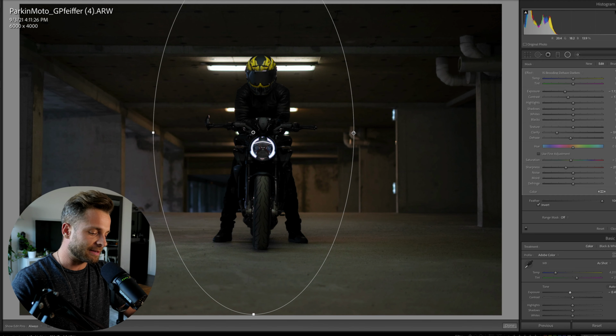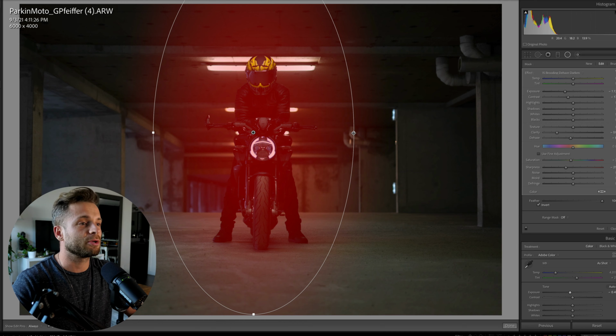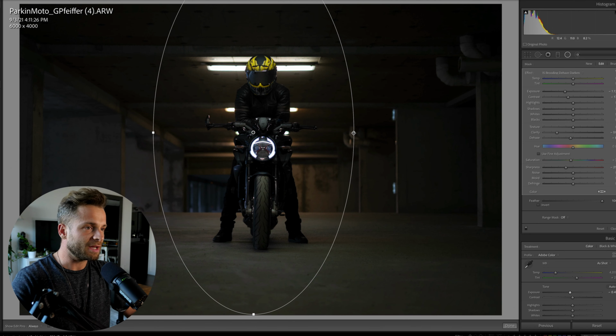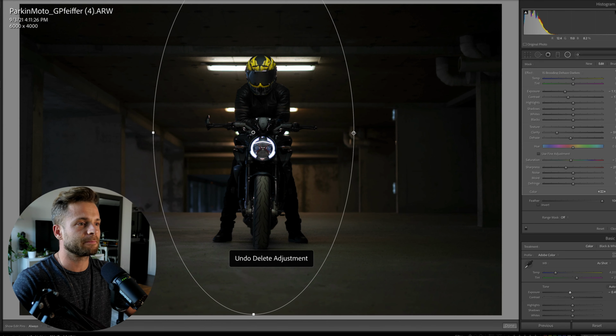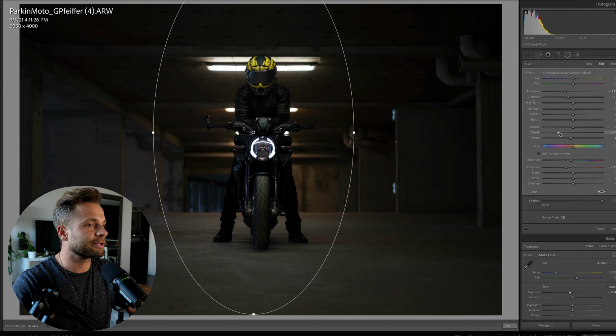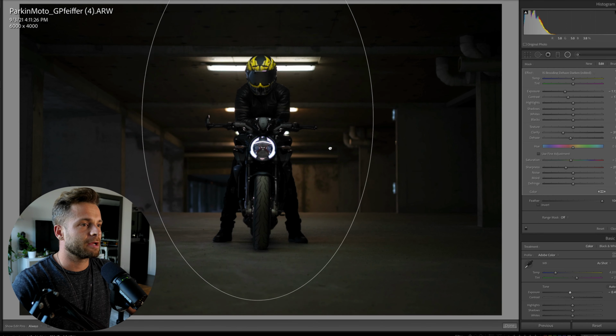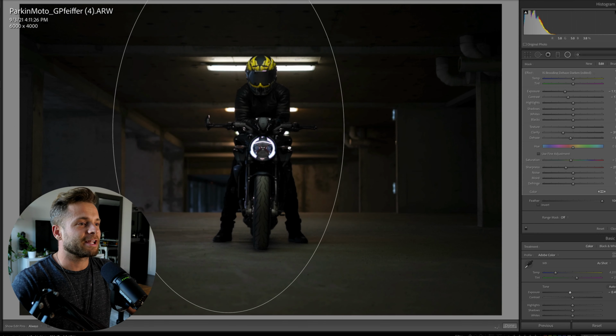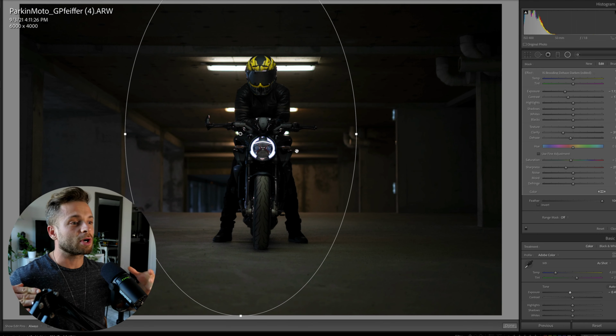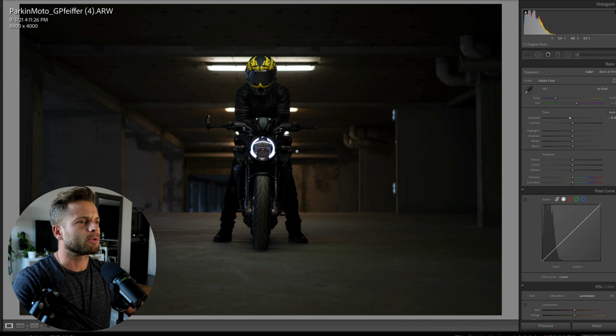Okay, so I'm going to grab that. You're going to see when I invert it using the apostrophe key, that before and after, here's without, here's with, it really just darkens down and moodifies everything in the image. Now I'm going to adjust the clarity a little bit so it doesn't make everything so blurry. But we're really just isolating our subject from the background, and that's going to draw the eyes in and make it feel a little darker, a little more moody.